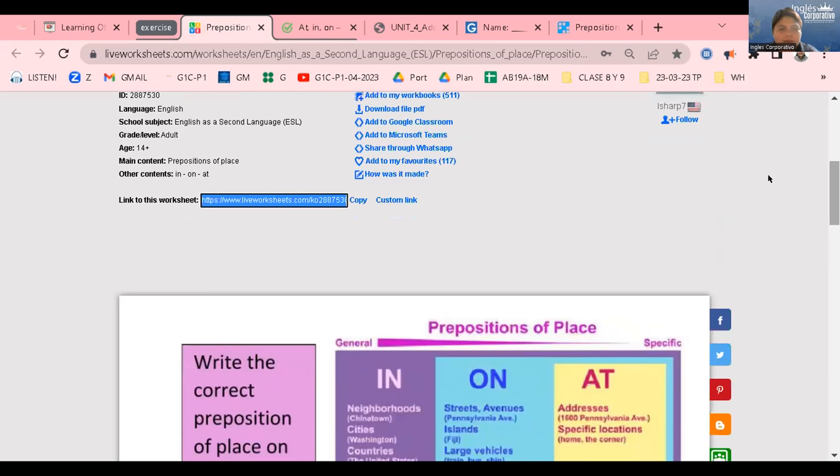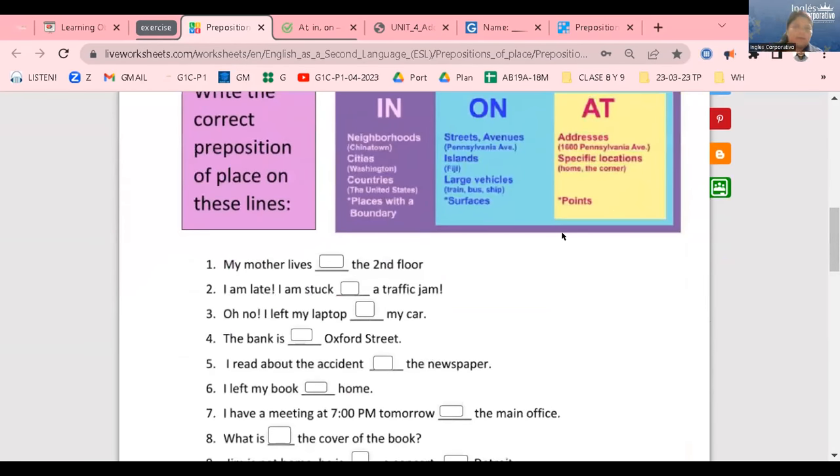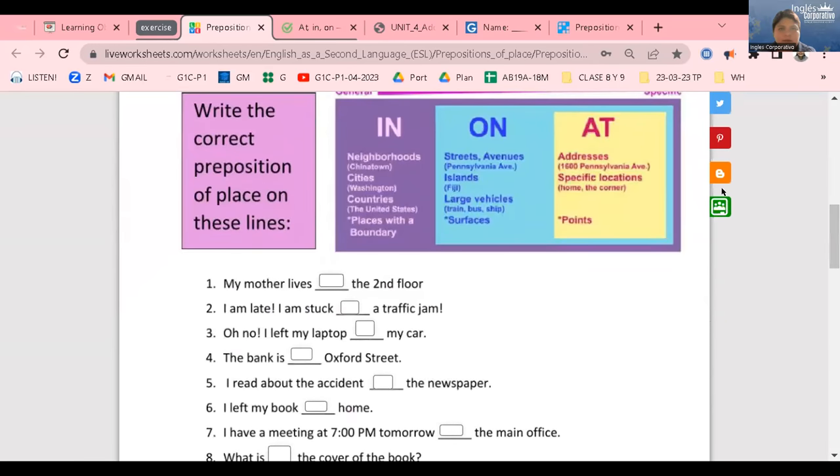Let's see, I have sent you the link already. Okay, so it's there. So now I'm going to open the breakout rooms and you can start working with a classmate. Okay. Bien, les envié el enlace ya. And now I'm gonna open the breakout rooms. I'm sorry, I still have a flu. Okay. So please start joining the breakout rooms and then you start discussing. So which could be the best answer? Y empezamos a discutir cuál podría ser la mejor opción. And well, I can send you the screenshot. Okay, me avisan ahí quién no ha recibido el enlace aún.